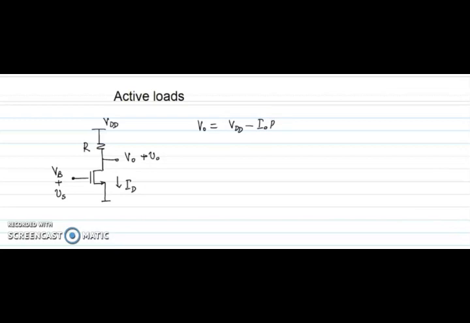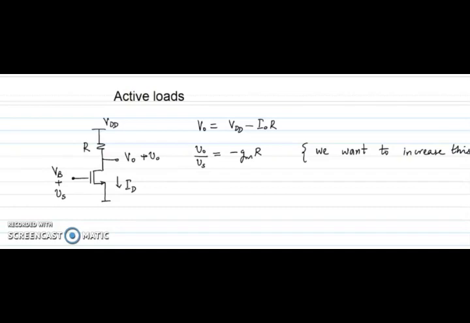We are interested in the output voltage, that is the DC output voltage, that is VDD minus I0 into R. Now the gain of the amplifier is given by V0 upon Vs equal to minus Gm times Rd. Now I can increase the gain in two ways. So basically we want to increase this gain. So how can we increase the gain?